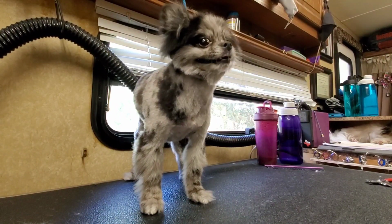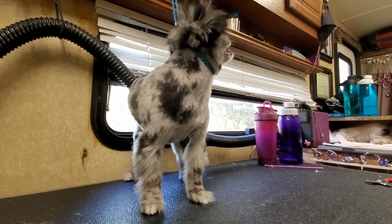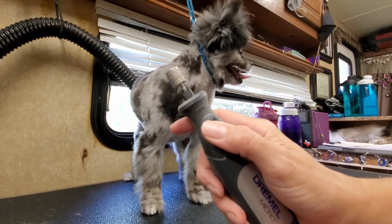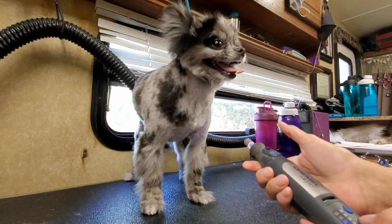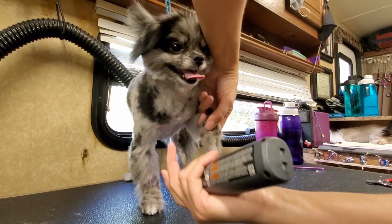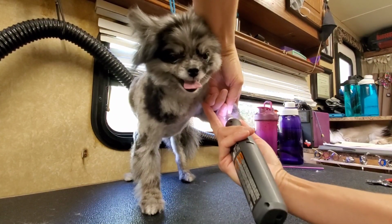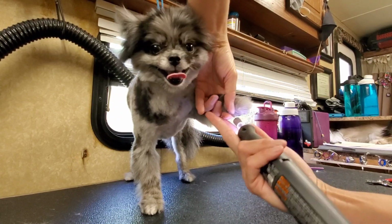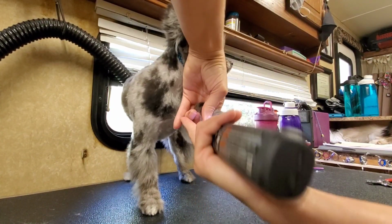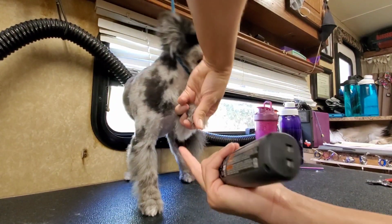Anyway, next step is a Dremel. I use a Dremel Micro. I currently have a little diamond bit that I found on Amazon for about 15 bucks or so. It comes on at setting 15. I usually turn it down to 10 for the little guys. And you just want to rotate. You can't see much of that, but I go for the back of the nail and then the front of the nail and just rotate around the whole thing.